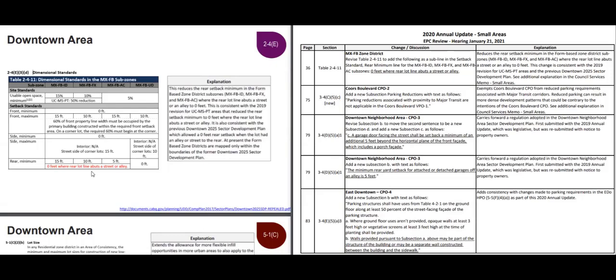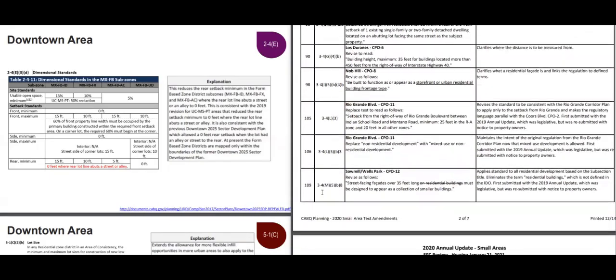There's a little more information in the council services memo, and also city council services did a similar presentation like this, focusing on all the small areas that had amendments that were processed through their office. So check that video out anytime you see that note over here in the explanation column.